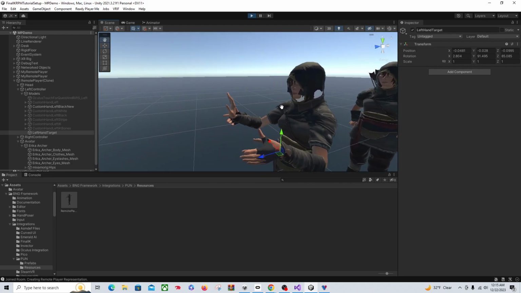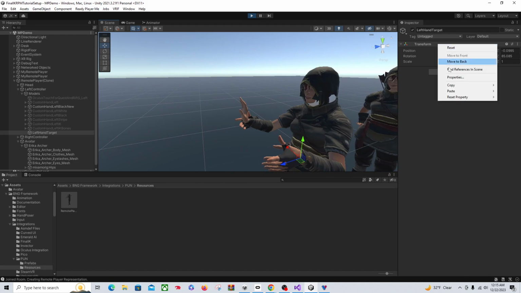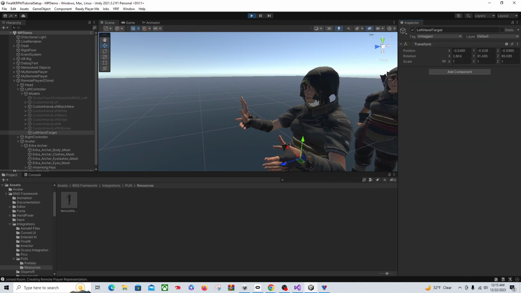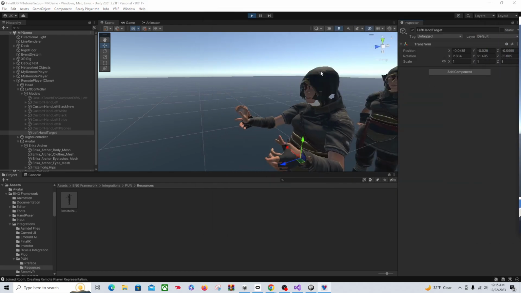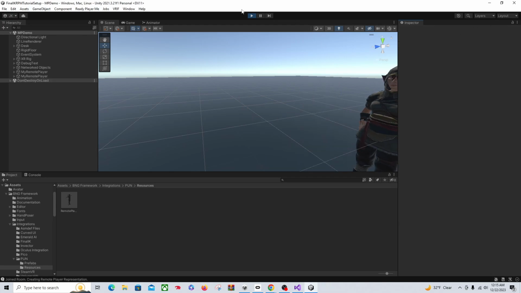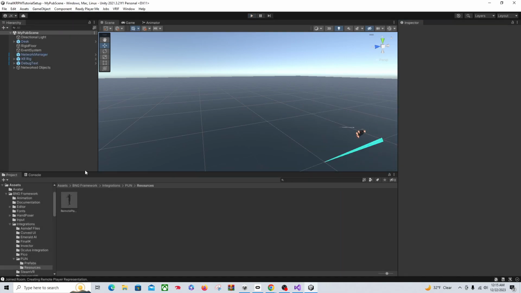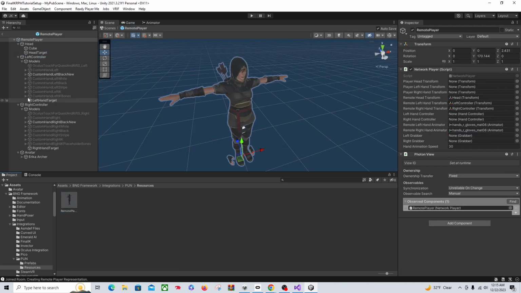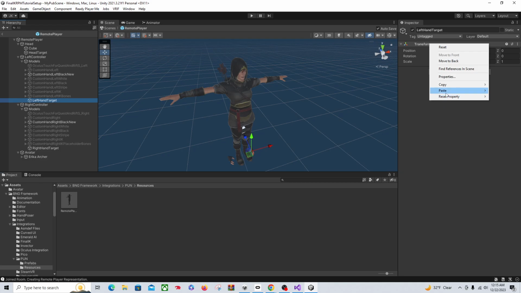Sure, that works. Okay, so if we copy this, copy component, and see I've got the build running. I'm actually doing this on the remote rig, so I don't have to figure out how to make that track. So now if I come in here, I think I did the left hand, so paste component values.